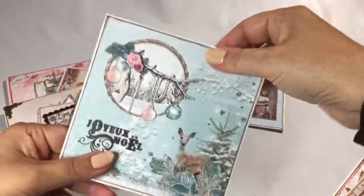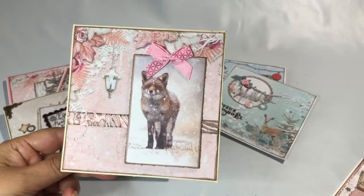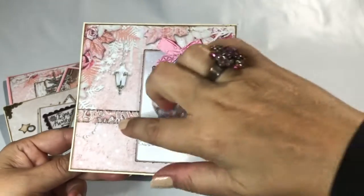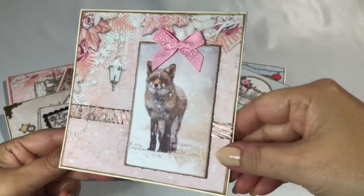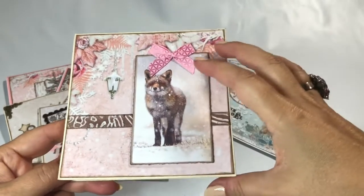and the back. Back to the pink. This I kept pretty simple, because here are a lot of things going on in the pattern itself, so I didn't have to add much. Added a bow and added a piece of design paper that I first embossed with a wood grain and then added some wax, some rose gold wax by Prima Marketing.